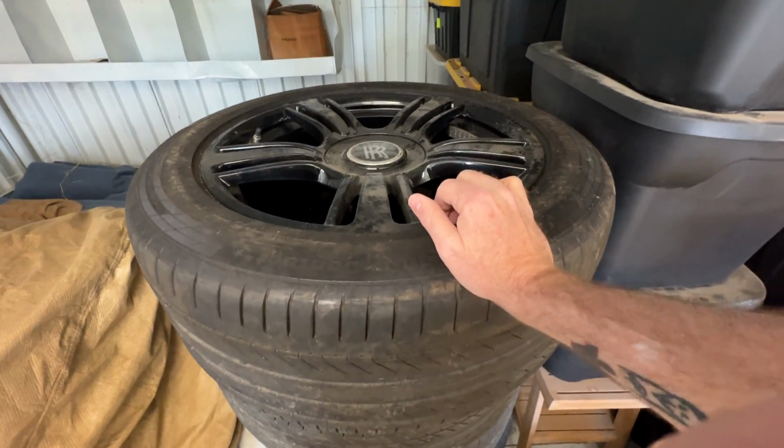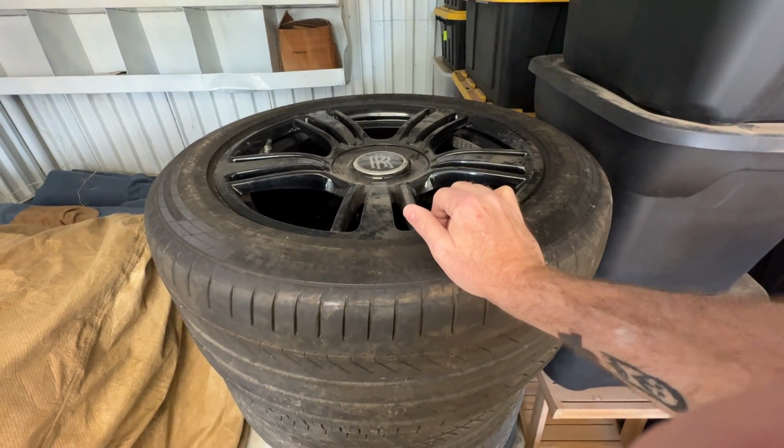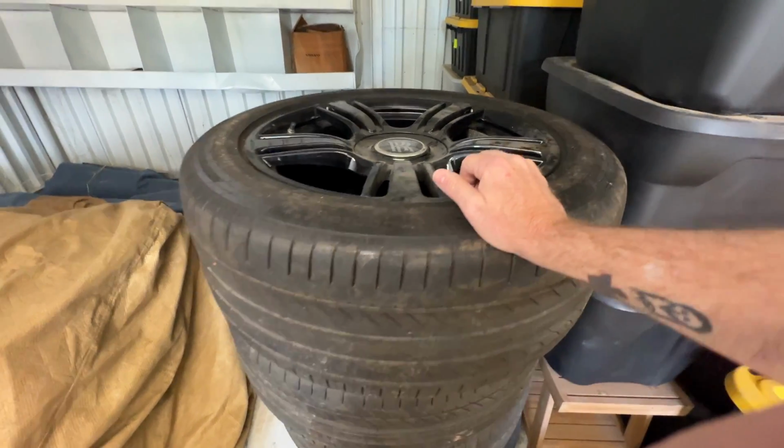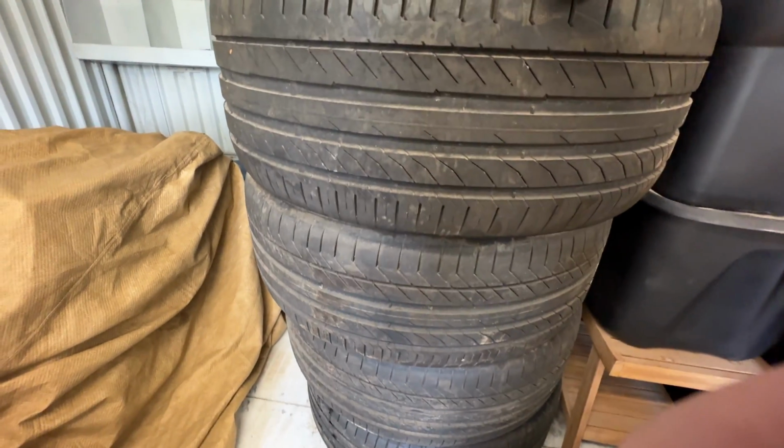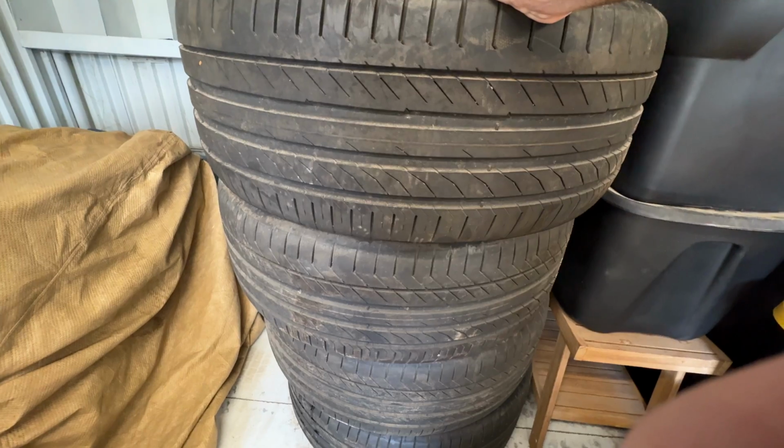Should I put the black wheels on the silver car, or should I leave the silver wheels on the silver car? What do you think? I know you'd have to see it, but the bottom line is I think I'll just use these tires. I can get another year or two out of these instead of spending $2 grand on a whole other set.